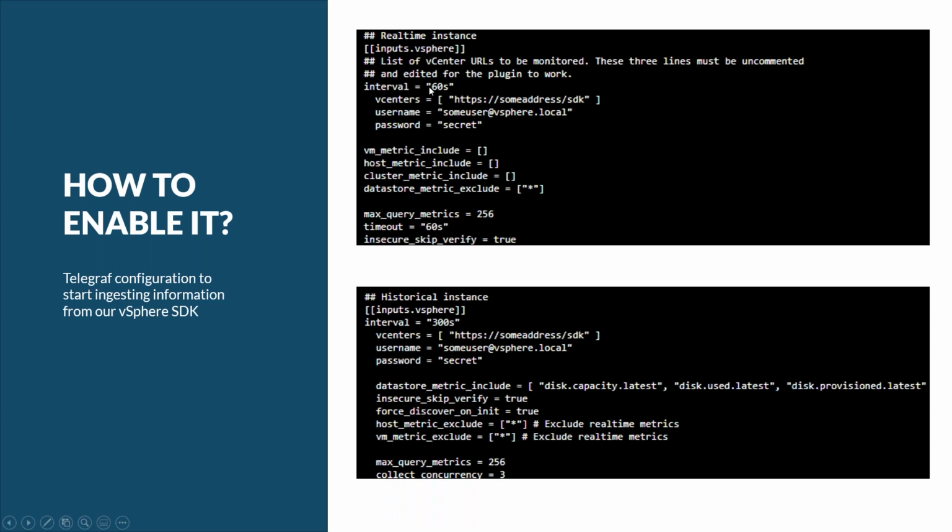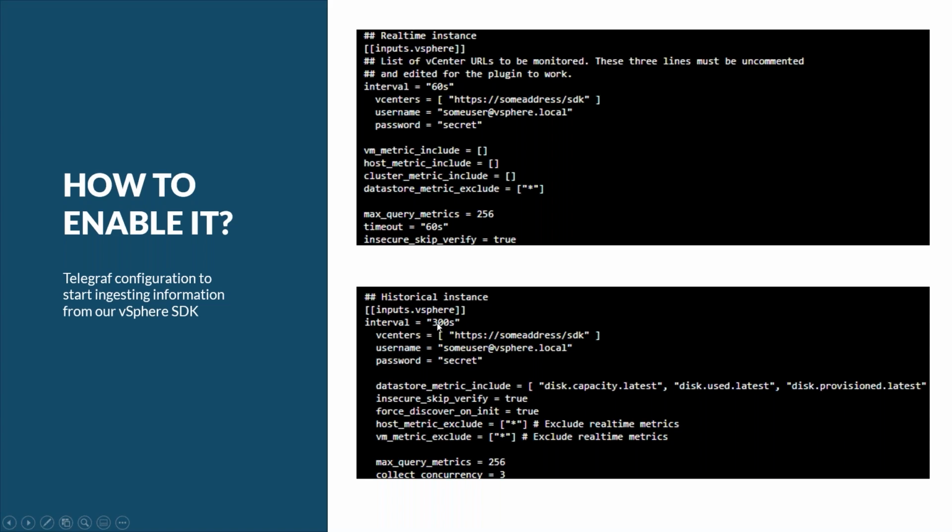And we have two ways of taking data out. For the VMs and hosts, we can get data every 60 seconds. We can go even down to every 20 seconds if we want as well. And then we have other metrics, which are for clusters, datastores, and data centers.